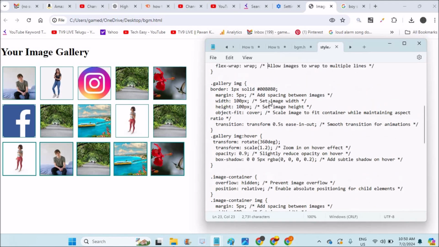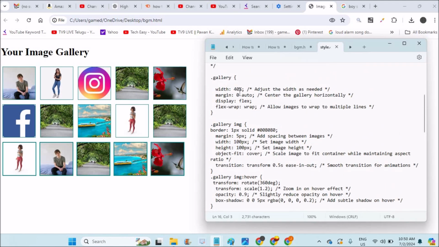First of all, for the gallery class, I specified the width, margin, and display flex wrap. So this will center the gallery horizontally. And coming back to the image, I applied a border of 1 pixel.